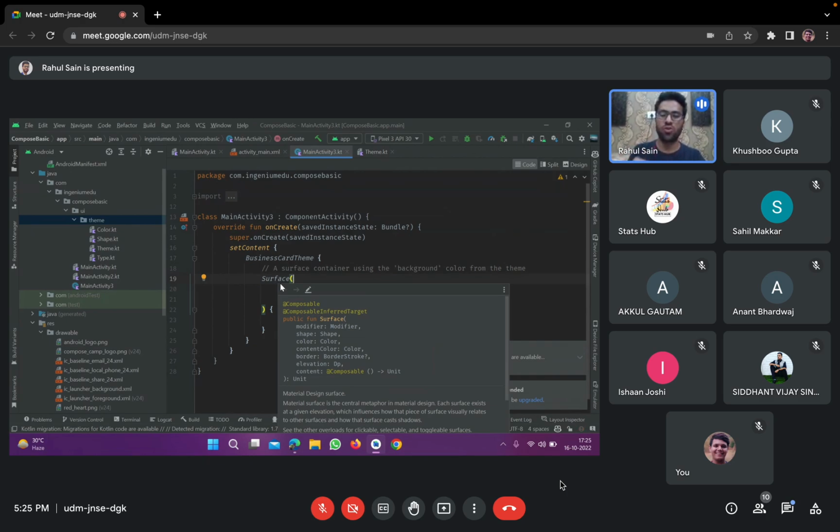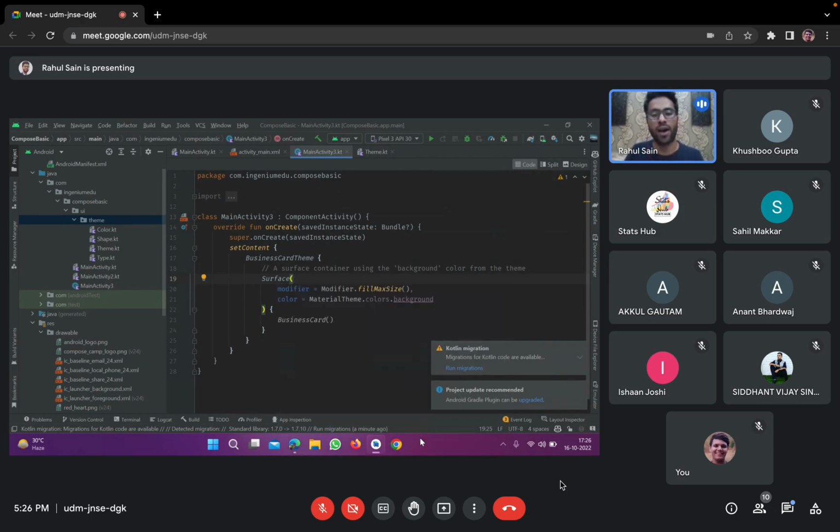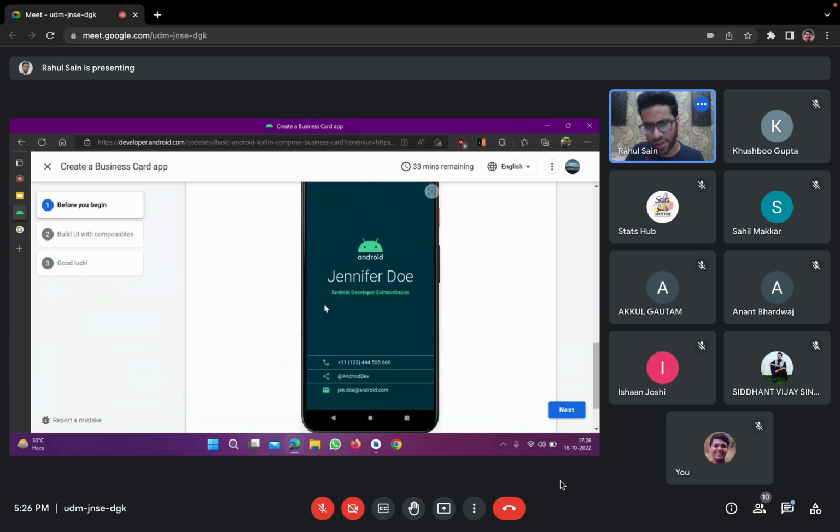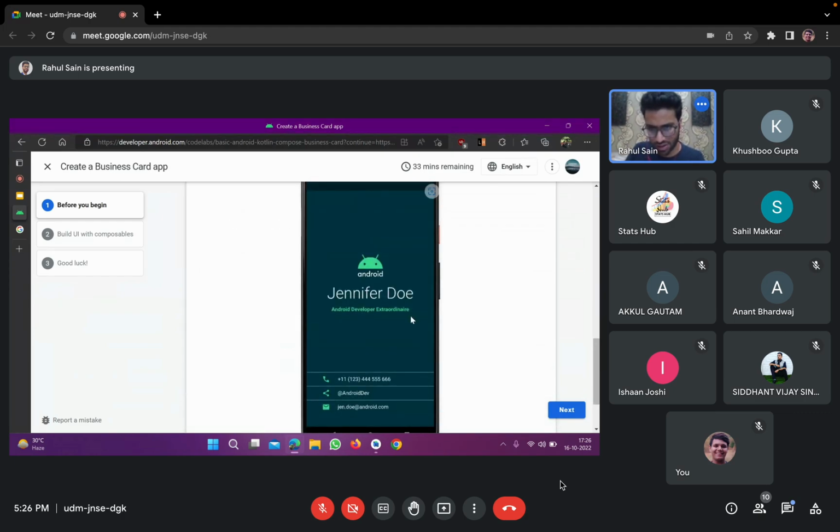It can also be done with constraint layout, linear layout, etc. But we are using surface because we have to use a background property. Why do we have to use a background property? Because we have to make something like this. This is something like a blue type.